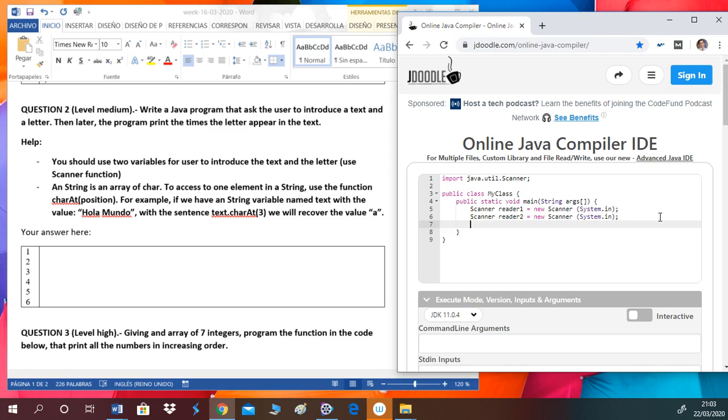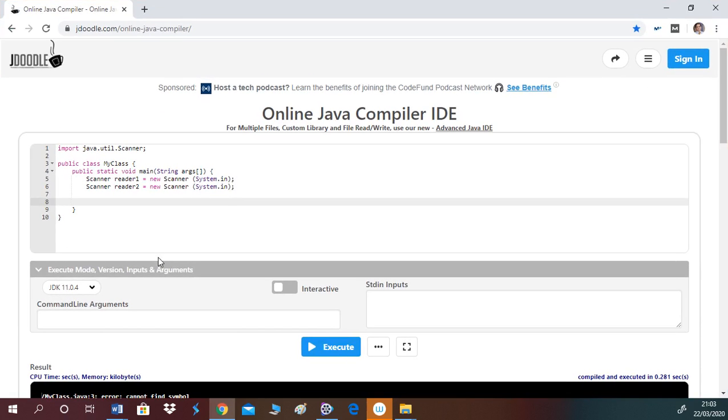Then next is about asking the user to introduce the data. I will put it in a bigger size. First of all, I'm going to ask the user to introduce the text, for example, and then it could be reader1.nextLine.